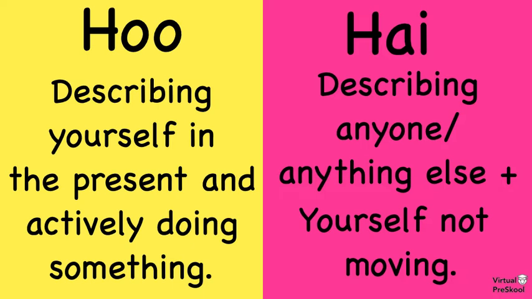So what am I doing? I'm feeling something. I am feeling great. मैं बढ़िया हूँ. So what about है? We use है to describe others, anyone other than yourself. Any place, person, thing, or animal other than yourself. Like, वो बढ़िया है. He is great. So I just did मैं बढ़िया हूँ. I am great. But then if I change it to वो बढ़िया है, that means he is great.